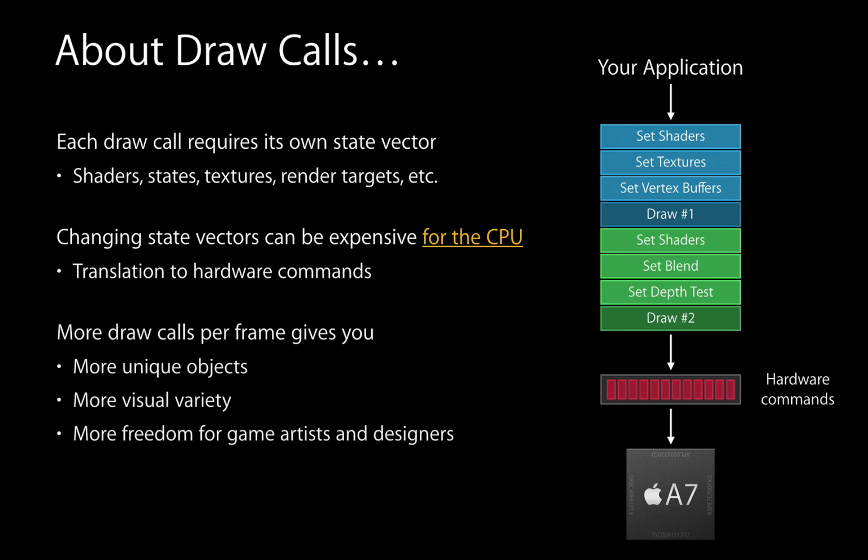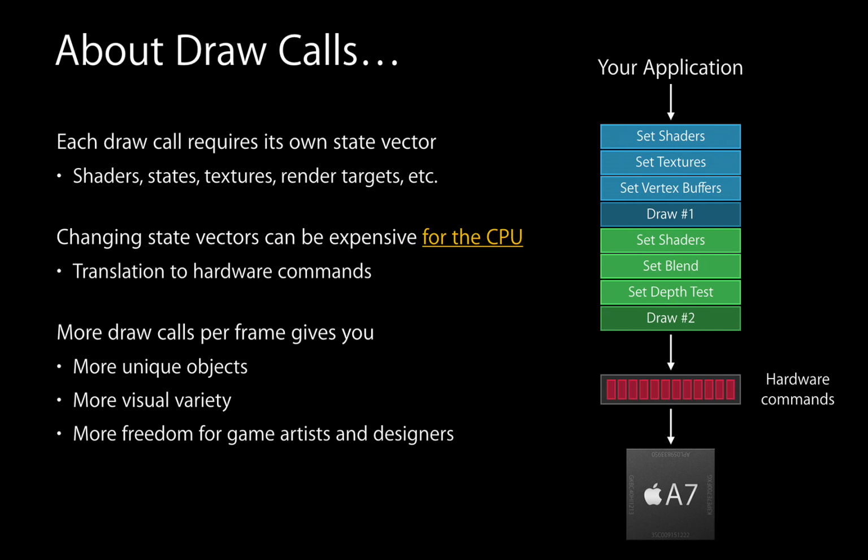And you might ask yourself, well, why do I want more draw calls per frame? Well, more draw calls let you build much better games and applications. You can build many more unique objects, have many more bad guys or other characters in the scene. You can add a lot more visual variety to your games. But probably the most important reason is your game artists and designers are going to thank you profusely, because you're going to give them more freedom to realize their vision without having to jump through all types of draw call gymnastics to fit what they'd like to see on screen into a tiny number of draw calls.